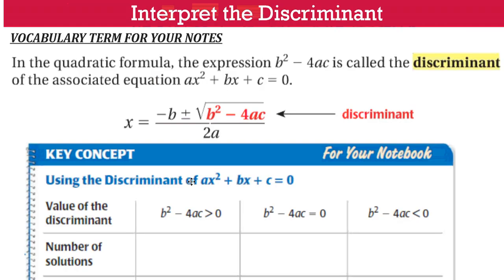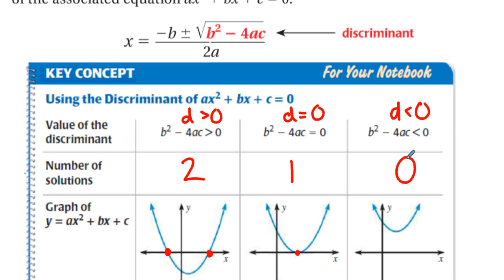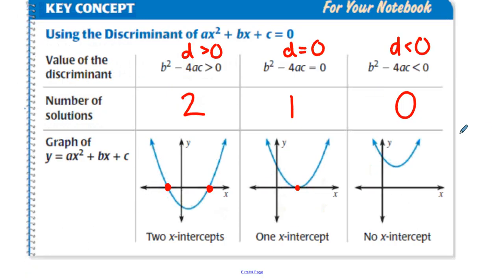Here's a little table that we're going to use to summarize. This is the value of the discriminant. If your discriminant is greater than 0, that's another way of saying positive, you're going to get 2 x-intercepts. If your discriminant is equal to 0, you're going to get 1 x-intercept because you can take the square root of 0, but you're only going to get the 0 case, though there's no such thing as negative 0. This last one is if your discriminant is negative, you're going to get no x-intercepts. It will not cross the x-axis. You're going to get no solutions. So number of solutions and number of x-intercepts correspond.